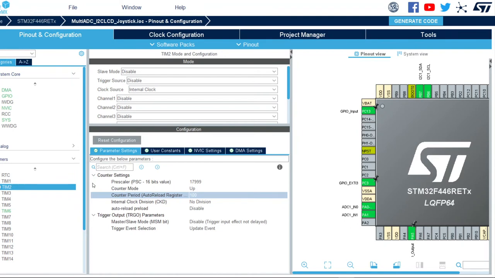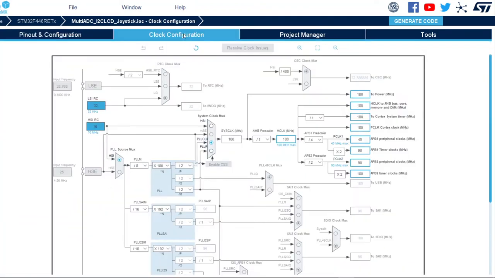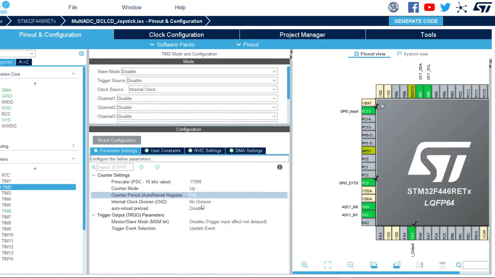Forgot why I put this data. Sorry. So the formula to generate the frequency of a specific timer is the clock configuration clock data right here. So 180 megahertz over the prescaler times the counter period.